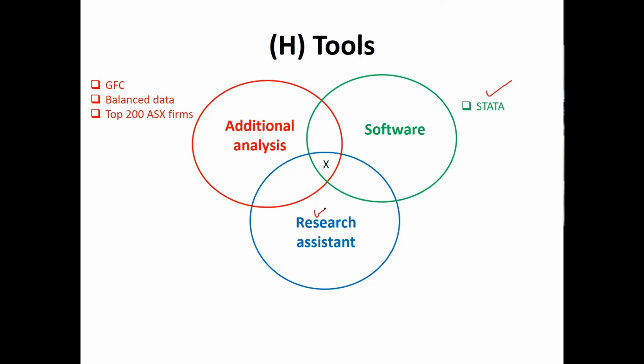As for a research assistant, I finished my PhD and there was no funding available. I did get $5,000 from Griffith University, but I proposed that we do need a research assistant. That's why we applied for the AFANS grant, but it was unsuccessful. Then my supervisors gave me some funds to work on some data parts and some analysis, and I was able to keep working on the project.